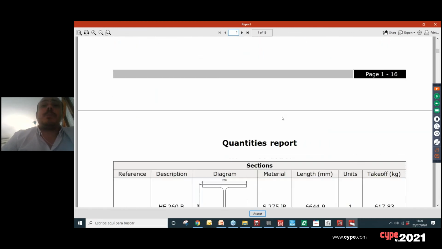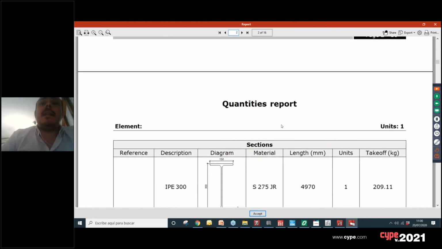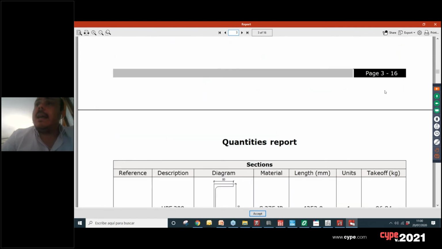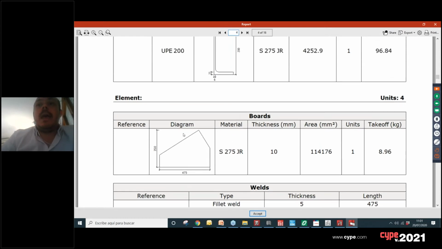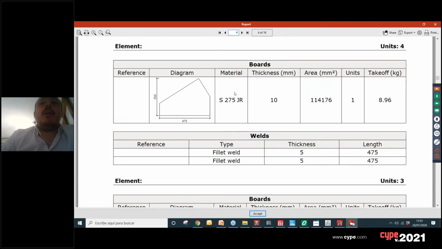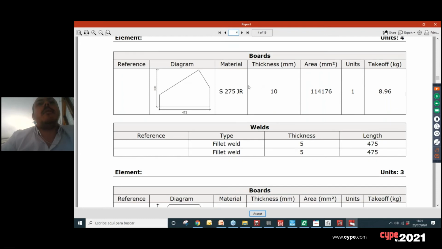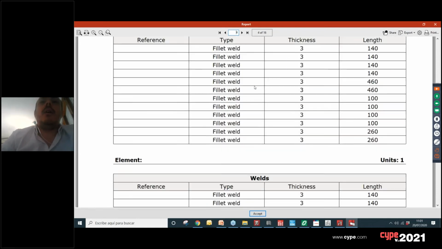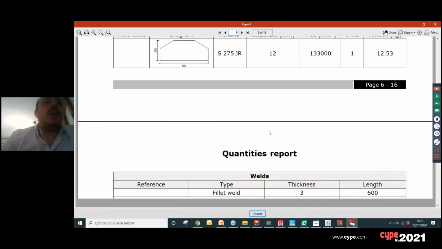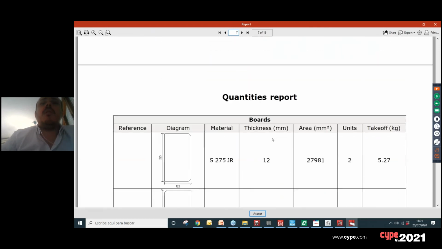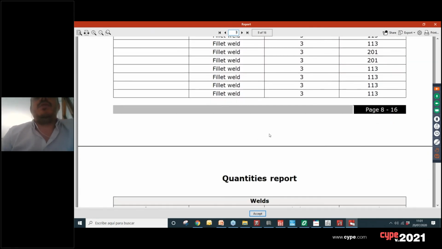And then we can see also the details and the sizes of each element that we have in the project. So this element here was in one of the connections. We can see here the size, the area, the thickness of this material for all of them. Also I think we can see here somewhere the bolts and all the anchors, if we have anchors.